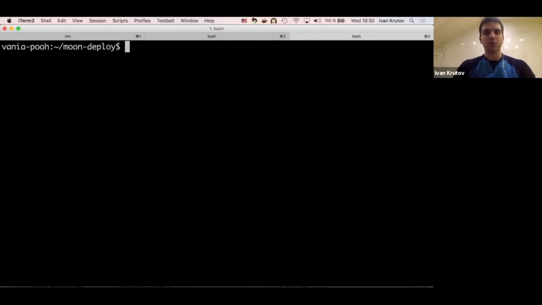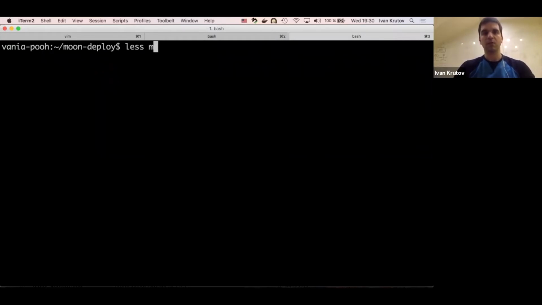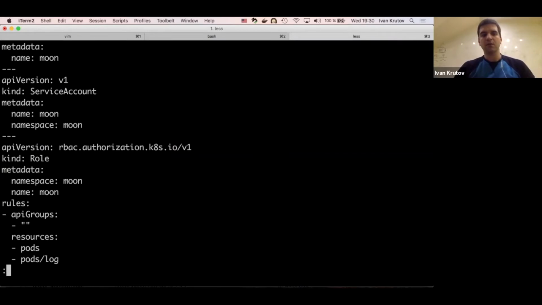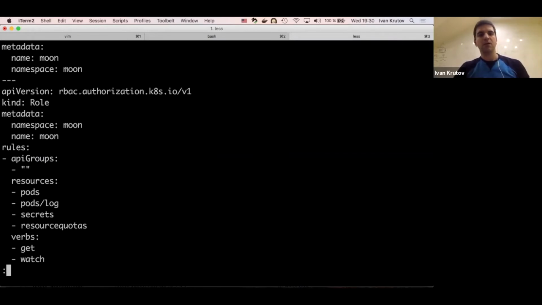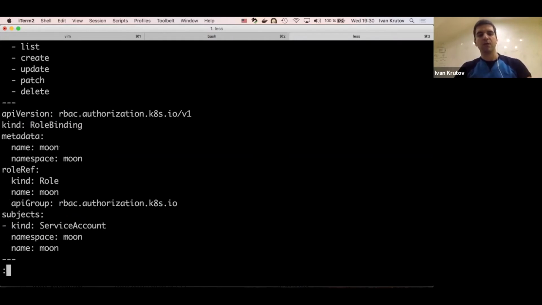Here in the moon-deploy repository, we have several files with a YAML extension. For example, the file we will be using is called moon-local. That's a regular YAML file containing entities that Kubernetes uses to deploy the application.